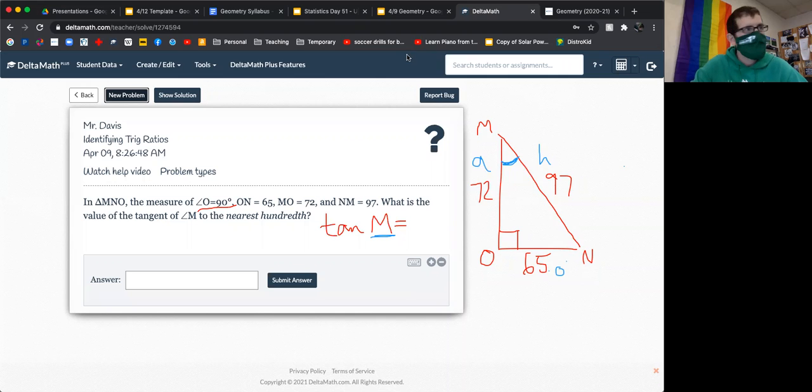I highly, highly recommend that you are labeling this and don't try and just do this stuff in your head. Maybe you'll get to the point where you're comfortable with doing that, but at the beginning, certainly label it every time, because small mistakes, it doesn't mean you don't know what you're doing, but little mistakes happen all the time. Writing it out reduces the probability of getting one of those little mistakes. Okay, now we want to find the tangent of M. Now we want to remember, what does it mean to have the tangent of an angle? What ratio is that?